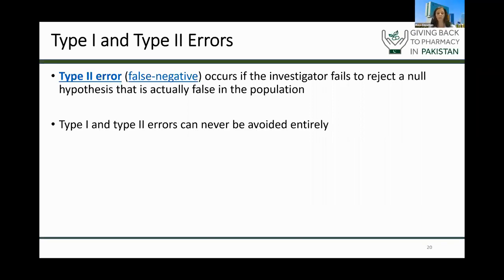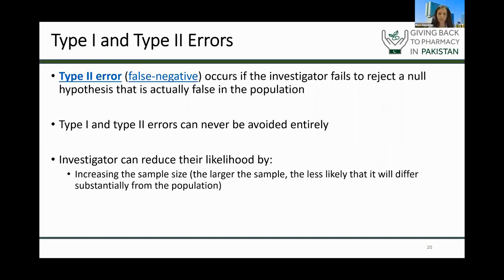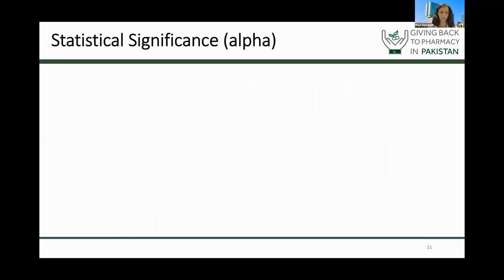So they can never be avoided. Type 1 and type 2 errors can never be avoided entirely, but they can be minimized. So if you increase your sample size, you minimize the likelihood of a type 1 error, because the larger the sample, the more randomized the sample is, the more it resembles your population. There are other things that you can do to the design of your sample or your research, but you always have to bear in mind the cost, because increasing the sample size comes with a specific cost, and again, those are better explained in your books and references.